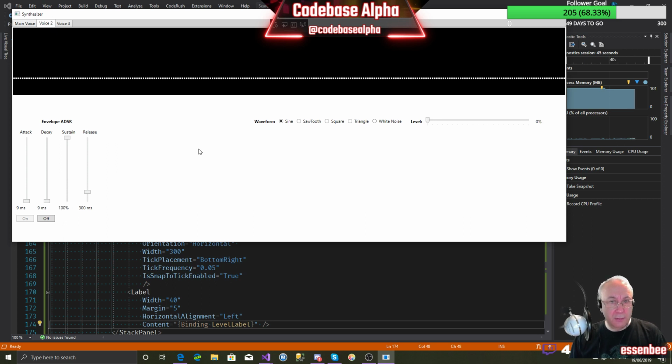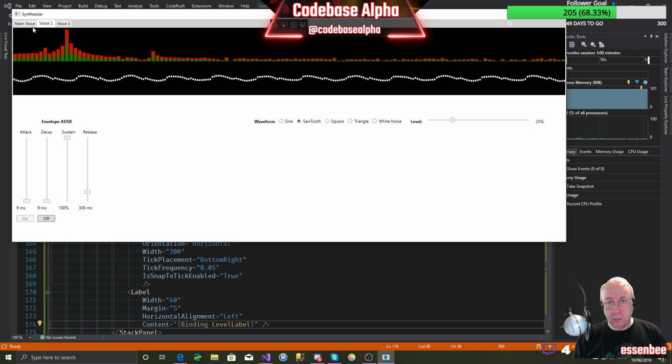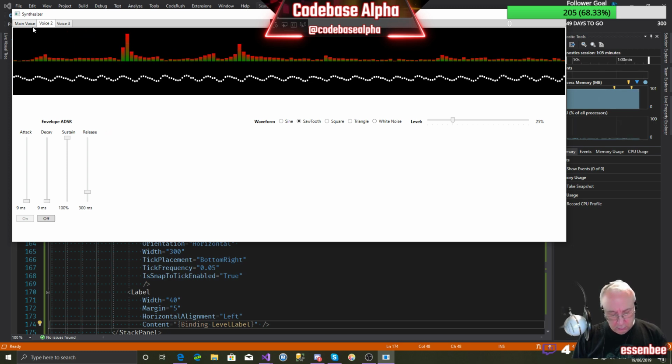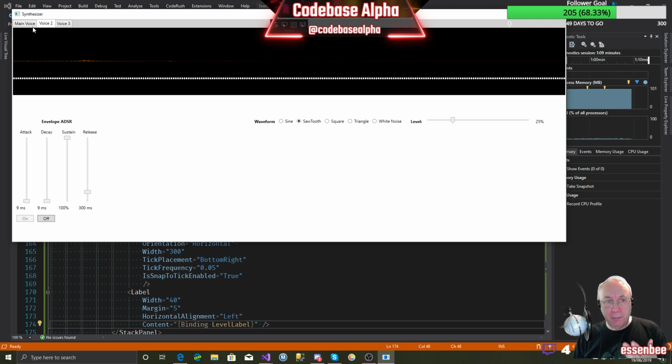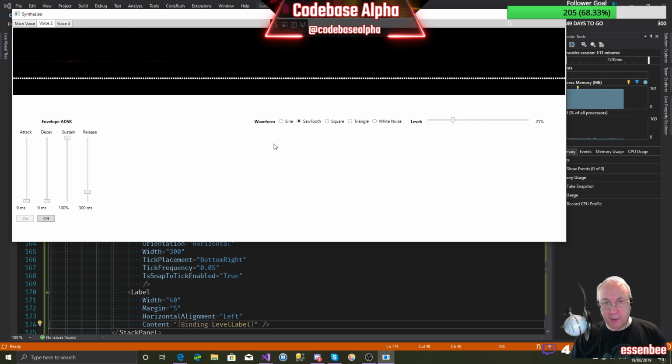So let's really ruin that by, we'll leave the ADSR controls alone for a moment, putting a sawtooth wave over that. We'll put it quite low, 25%. So we do get that bell kind of quality there, but we also get the buzziness of the sawtooth. Let's try a square wave on top of that. It'll be even more buzzy.